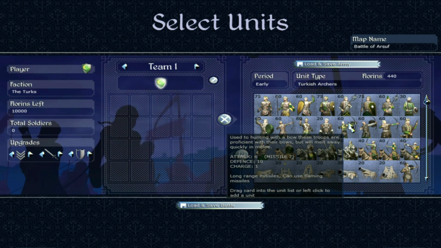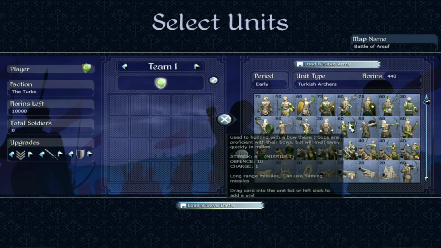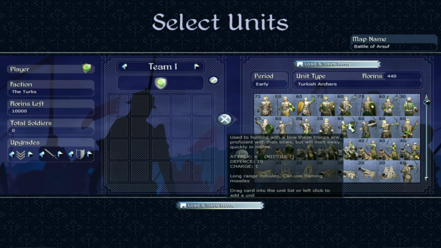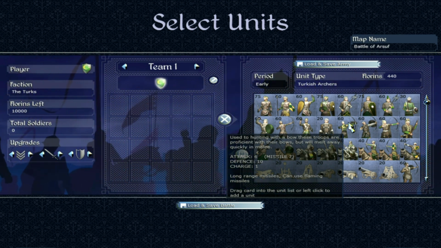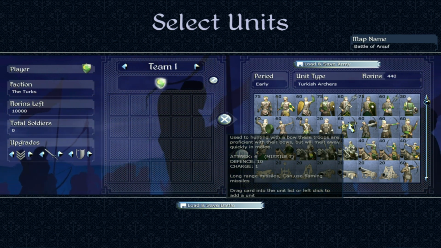Okay, Turkish Archers. Attack of 6, defense of 10. Defense of 10 for normal archers in the early period is pretty good, by the way. Missile attack of 7, again, is pretty solid. What I like about these guys are the long-range missiles, which is not evident with the Peasant Archers.